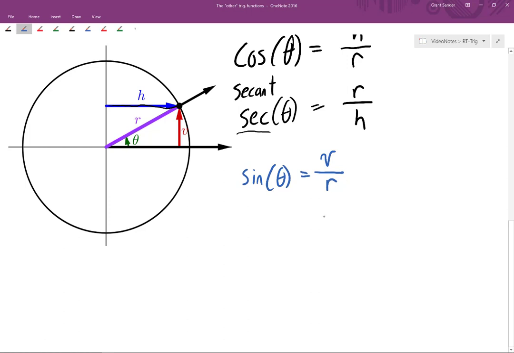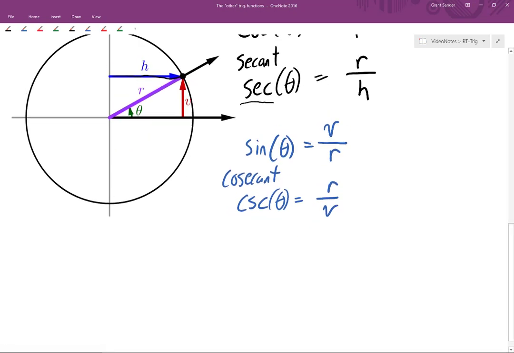However, if we instead measured the radius of the circle in units of the terminal point's vertical distance above the center of the circle, we could represent that measurement using a new function. So we could say CSC of theta is equal to the measure of the radius in units of the vertical distance. And this is actually the cosecant function. We abbreviate that to CSC, but it's just another trigonometric function that takes an angle measure as its input and then outputs a measurement, but it measures the radius in terms of the vertical distance instead of vice versa.